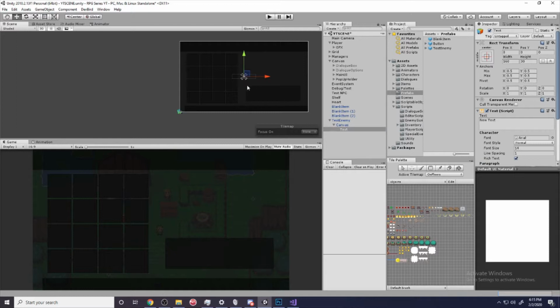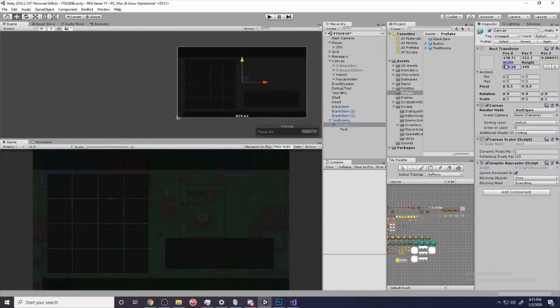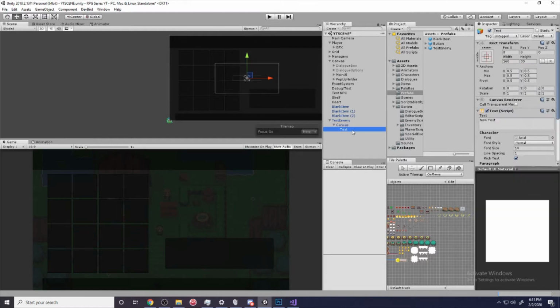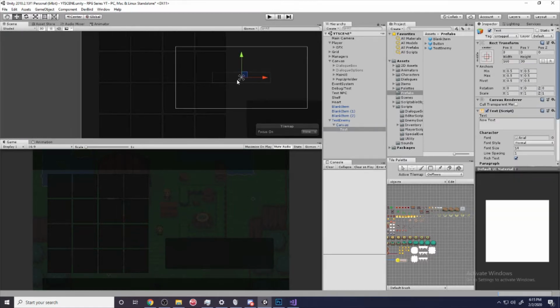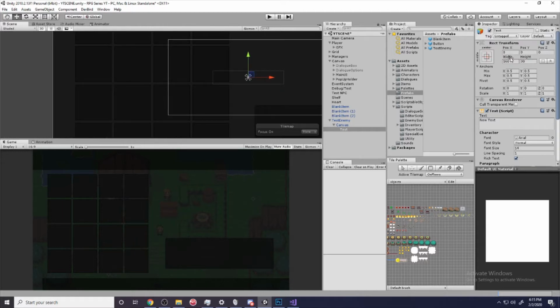So the next thing we're going to do is we're going to add a text, and we're going to resize this a bit. Let's make this a little bit smaller, like so. Let's make it about this big. And we have our text here, and we're going to scale that up.